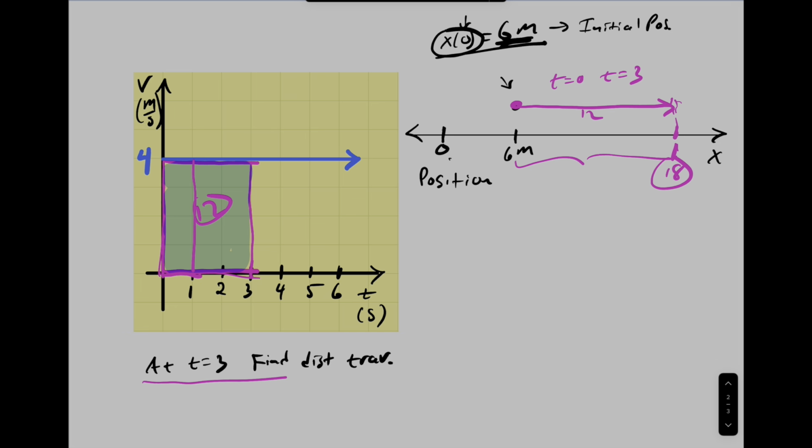Okay, so you have to be careful now when you answer the question. I said at time t equals 3, how much distance did I travel? Well, the answer to that would be 12. I moved 12 meters to the right. Now, as we go through the examples, the terminology will become clearer. So basically what I just found was my displacement. Okay, displacement. So let's just say this now. Displacement is where you are relative to where you were. So I was at position 6, and now I'm at position 18 because my displacement was 12.